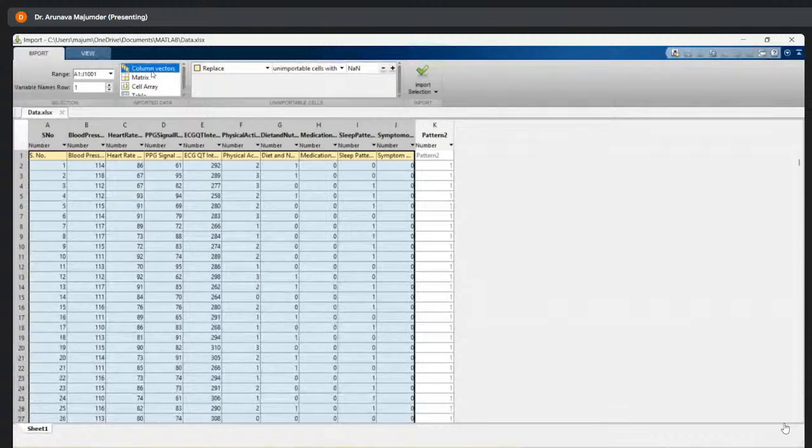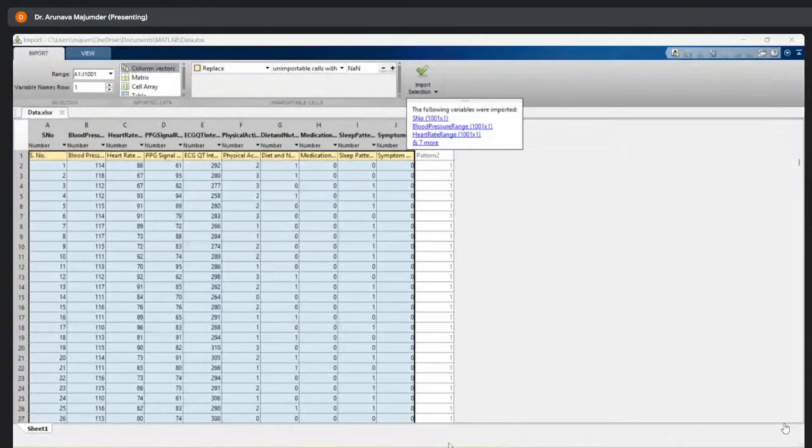There is the blood pressure. I want to store the blood pressure values, that is 114, 118, 112, and so on, as a separate vector. That is why I am selecting the column vector. Let us import. After importing, you can see all the column vectors are selected here.